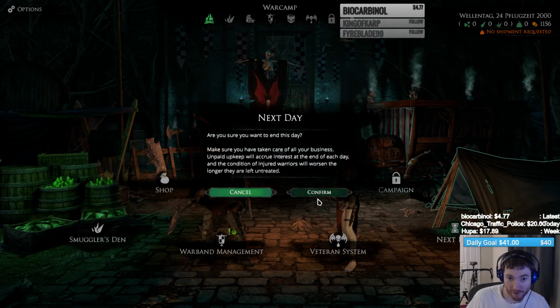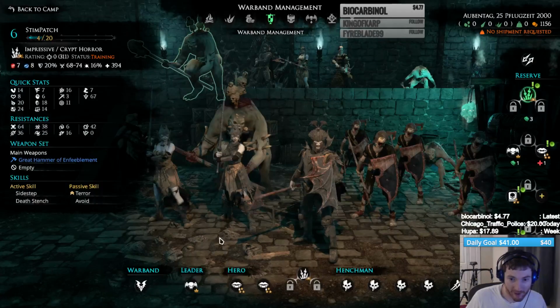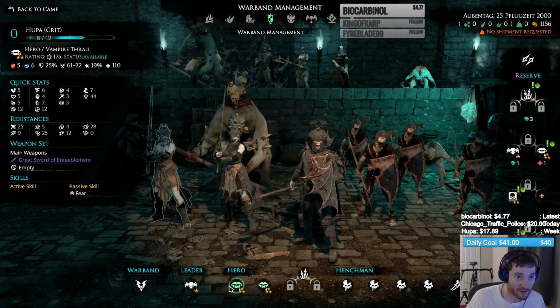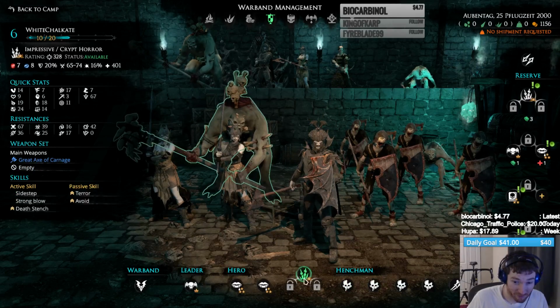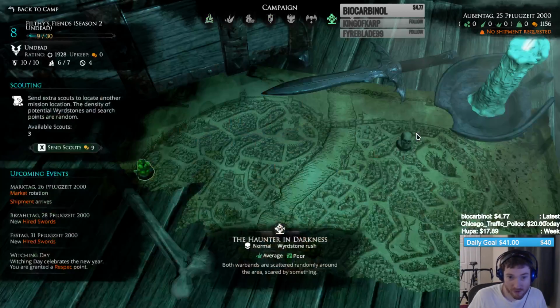Next day. Click. Okay. Sent me a masterwork quality shield. Oh, you're a good man. Anyone using shields? Zombies are using shields. Do I want either of these guys to use shields at 5? I don't. I don't think I want to give zombies masterwork shields. But still nice. And this is the campaign.